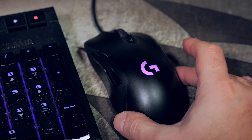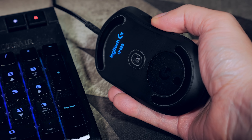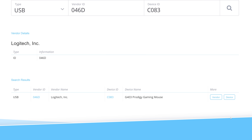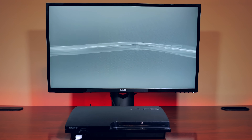For example, this Logitech mouse that I use on my PC — the vendor code is 046D and the device ID is C083. If we look these up in a database, you can see that it returns the G403 Prodigy Gaming mouse. So why is this important? It's because when Sony received defective PS3s, they would sometimes use a USB device known as a service mode jig.